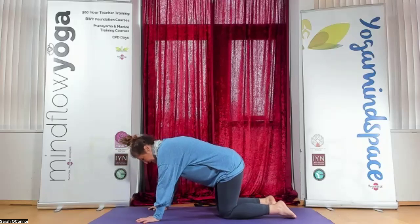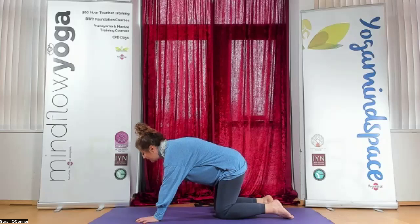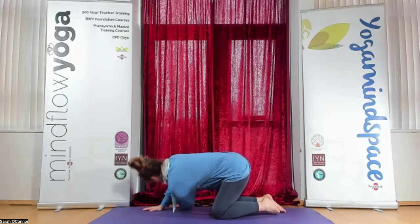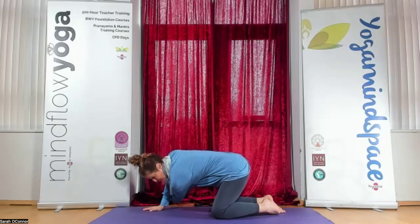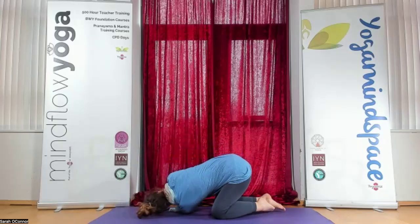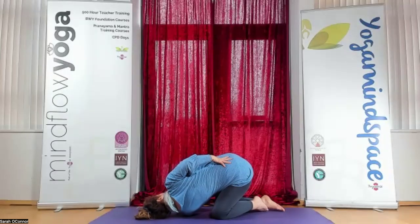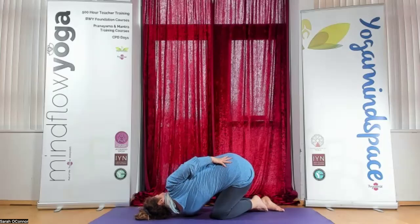Good, now let's focus again on the heart space. So we're going to do this statically rather than dynamically. Left arm under, let it come under as far as you can, so you're opening this left scapular area. Right hand into the sacrum. Now push into the left upper arm and rotate as far as you can.